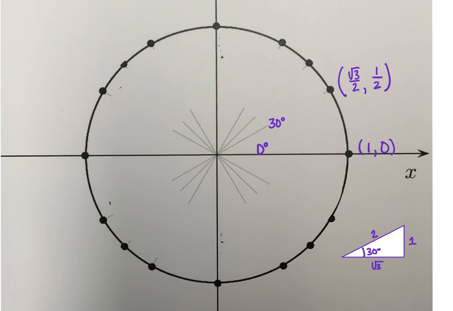Now, what I'm going to do is I'm actually going to jump to the 60, all right? Why will I jump to the 60? Because it's the same, but what's going to happen to my sine and cosine? It's just going to flip. So if I go straight to my 60, who is up here, right? This is my 60 degrees. The only thing that's going to change is it's going to flip-flop. This is going to be 1/2. This is going to be the square root of 3 over 2. They're just going to flip-flop. All right? So let's look at all of my 30 and 60 degree angles.